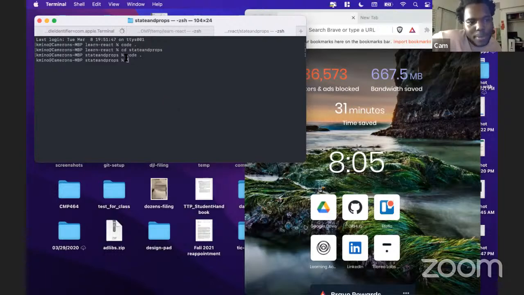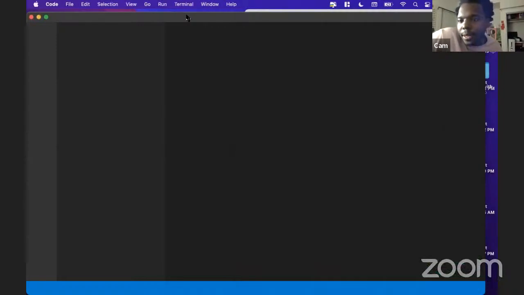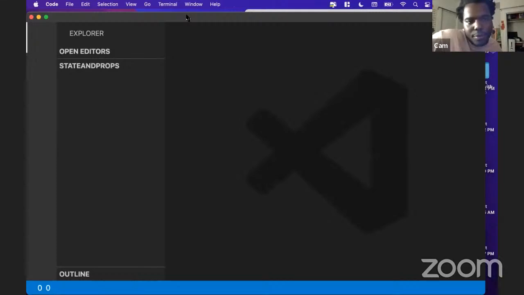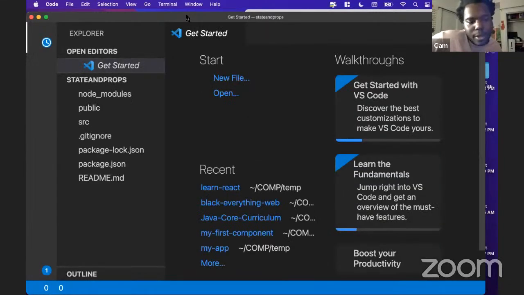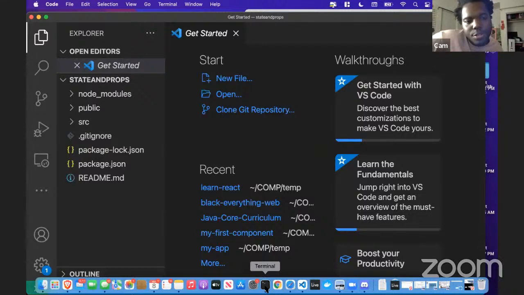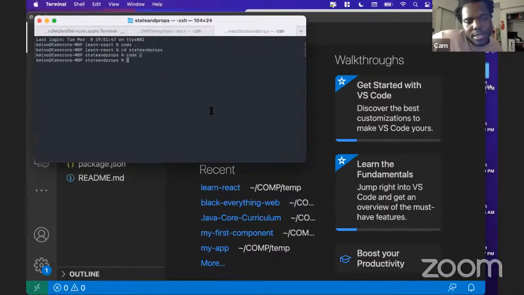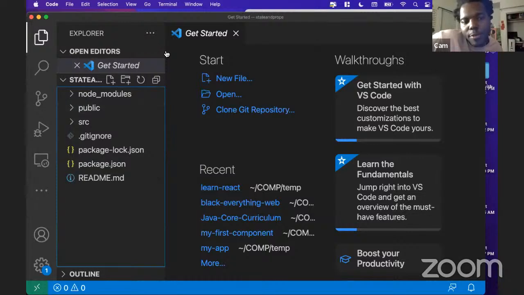Some of y'all might be wondering, y'all be seeing me do this code dot command in the terminal often to launch my VS Code folder. That's a really helpful shortcut to install in your terminal, which you can do via VS Code. I'll show you that real quick because I do think that is pretty helpful. So that basic thing that I'm doing in the terminal is using what's called a command to open the folder, right? The dot basically says open this present folder that I'm in. But the code command is a command you can install with VS Code.